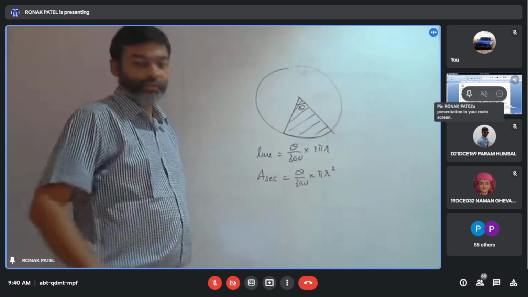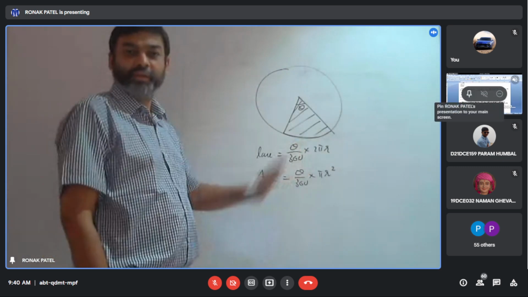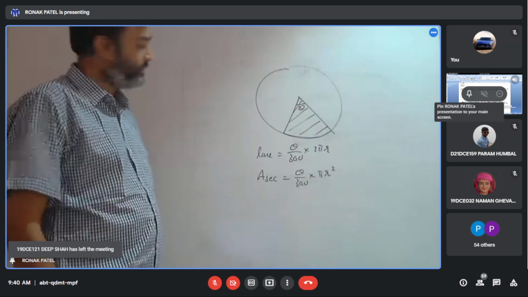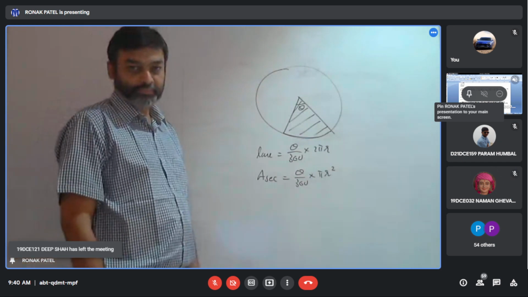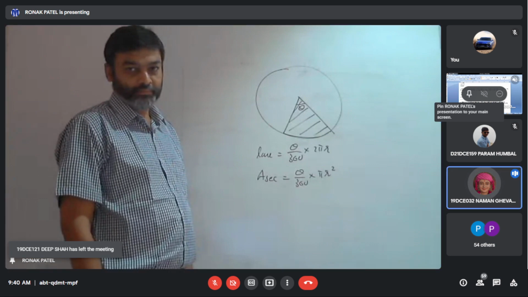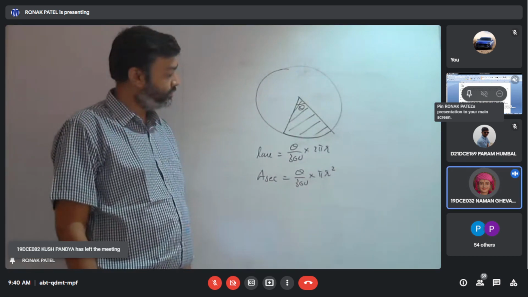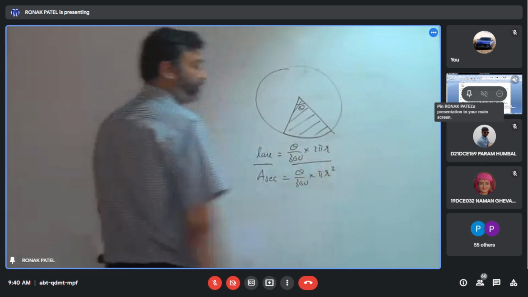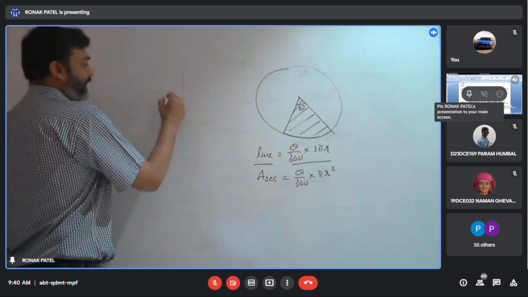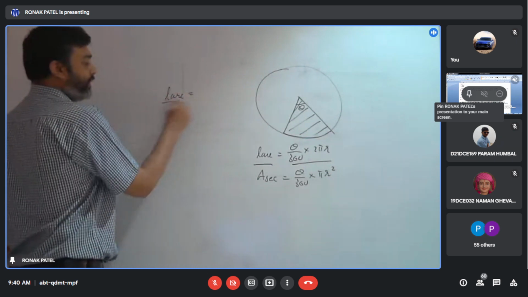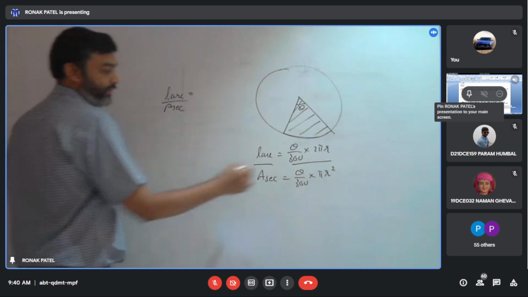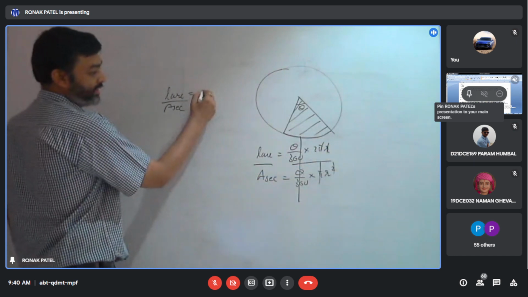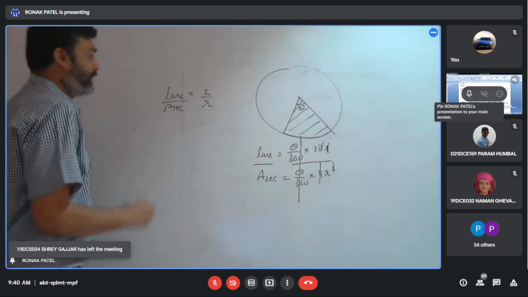Everybody try to solve this. It will just take a few minutes, but in between I'll give some shortcuts on how you can solve. 60 pi. How you got that? Actually, area is length into r divided by 2. Yes, you can say that. You can take the ratio of these two. So length of arc upon area of sector. If you just divide these two, pi cancels out, one r cancels out. So also you can see the screen at the same time, 2 by r.